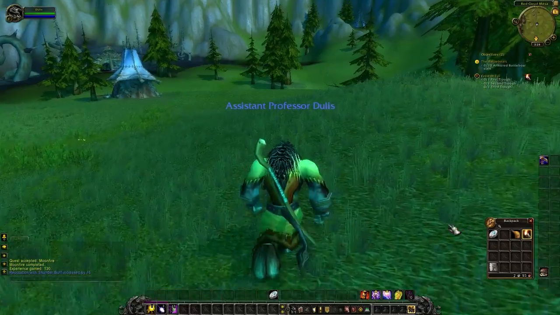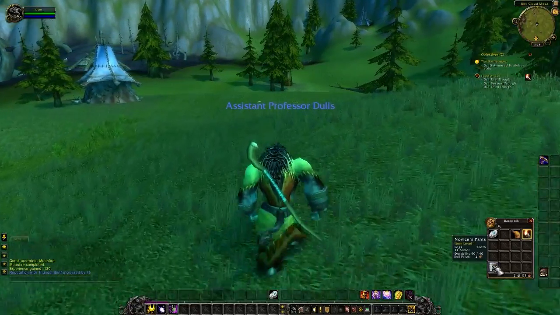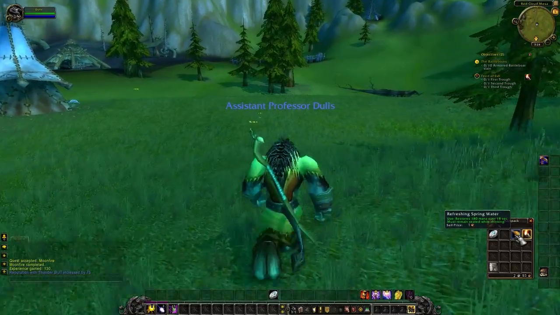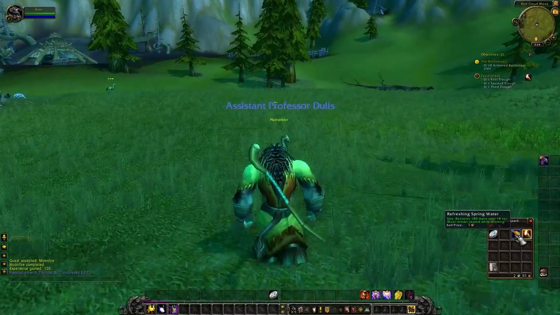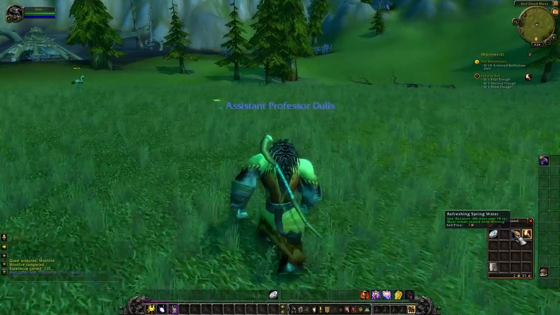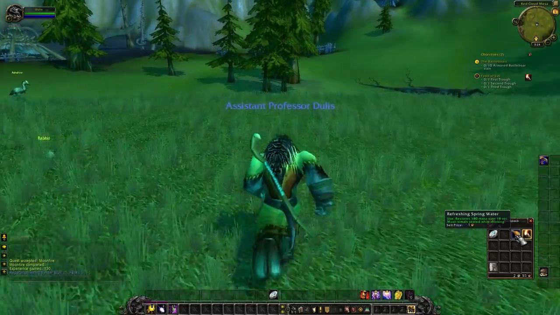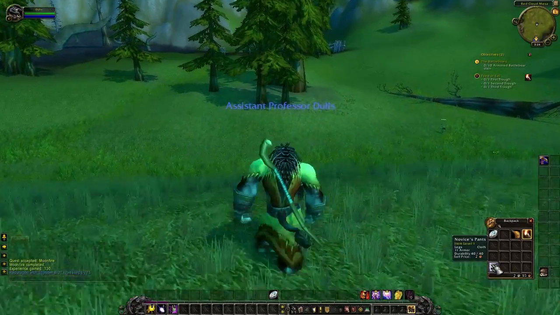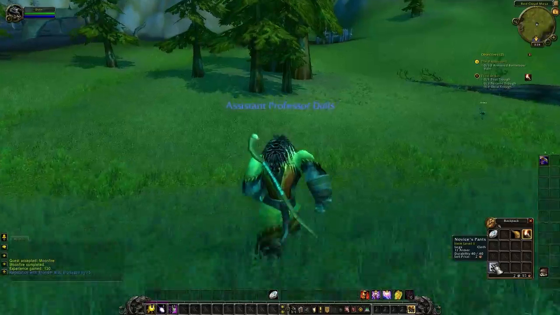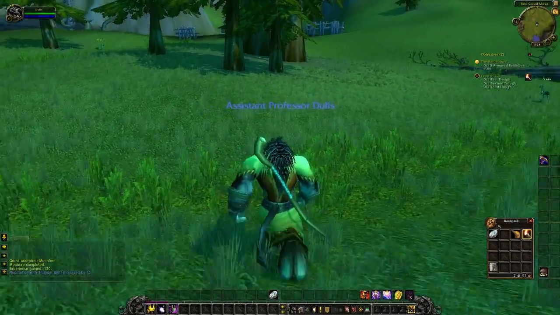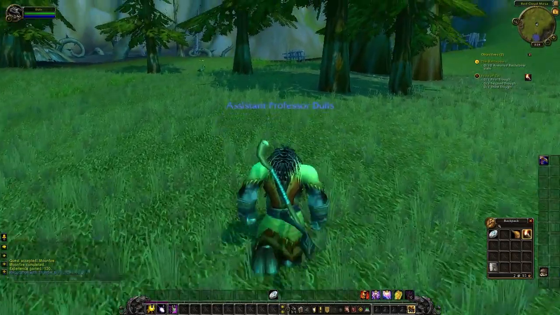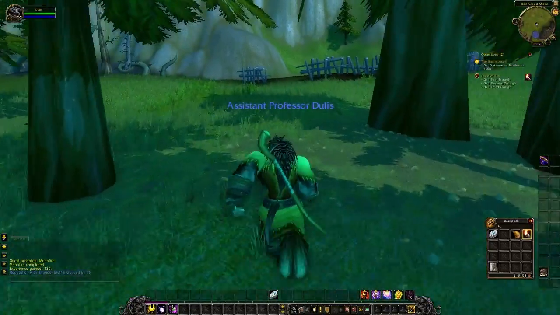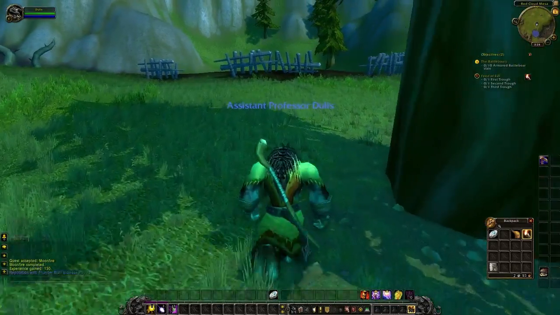While we're running over here, this is a very good chance to tell you about item quality and exactly what that means. We haven't found any gray or junk items. You can see here how the refreshing spring water and the novice pants, the name is in white. If the name is in gray, then that is an item of useless quality, and the only thing you can really do with it is sell it. Unless it happens to be better armor than what you're currently carrying, which does happen at early levels.